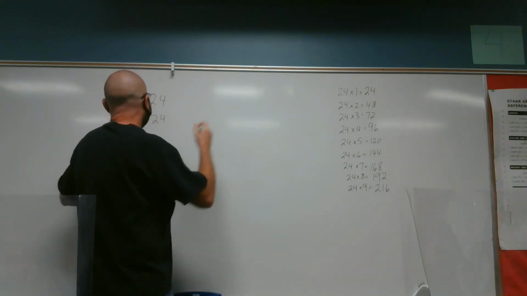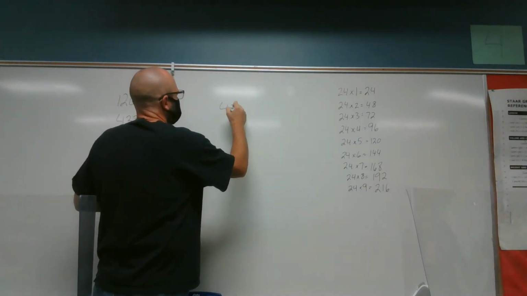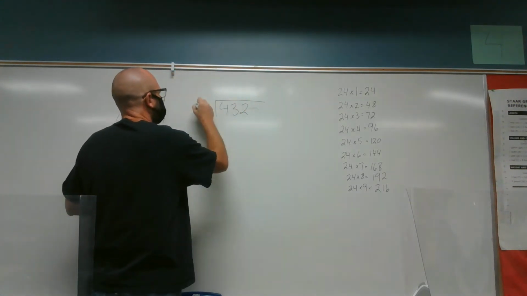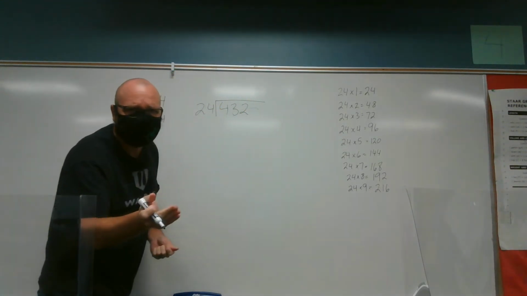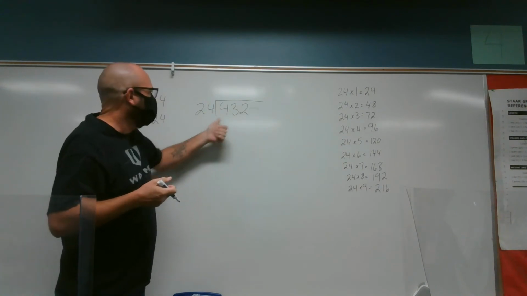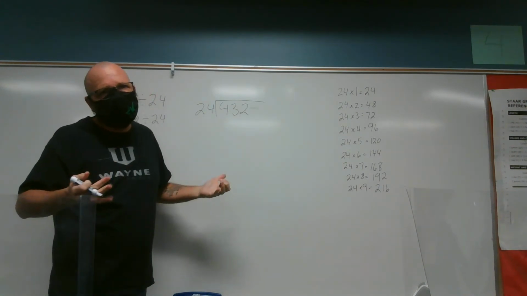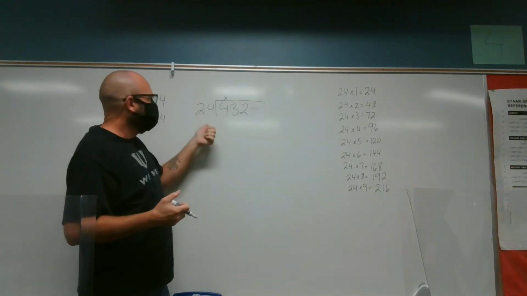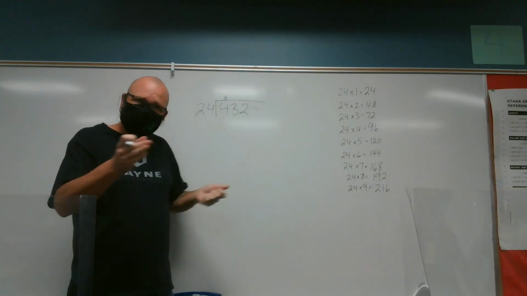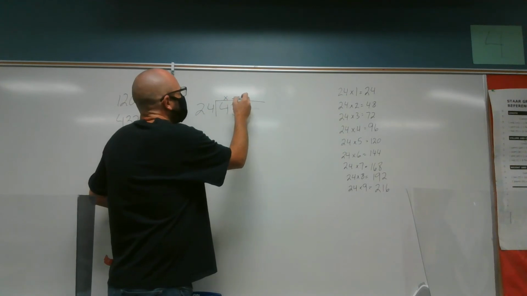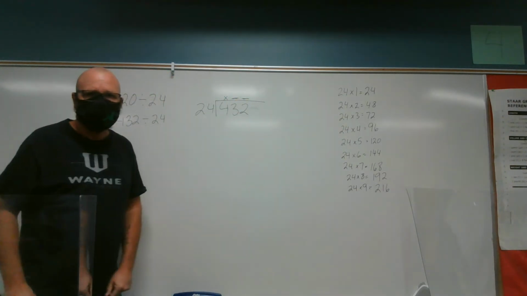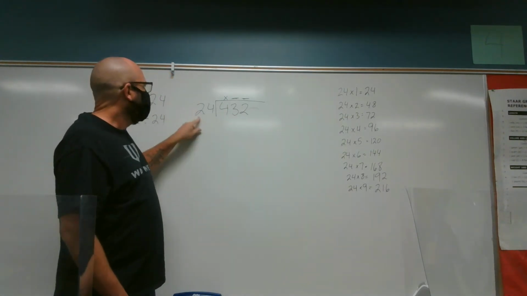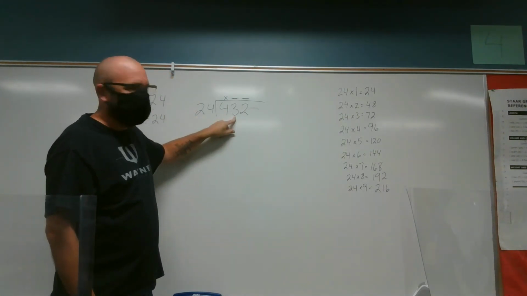Next I have 432 divided by 24. And I ask myself, will 24 go into 4? I tell myself no. I ask myself, will 24 go into 43? Myself says yes, which tells me I have a two-digit quotient. I don't know if there's a remainder or not. I don't care yet.